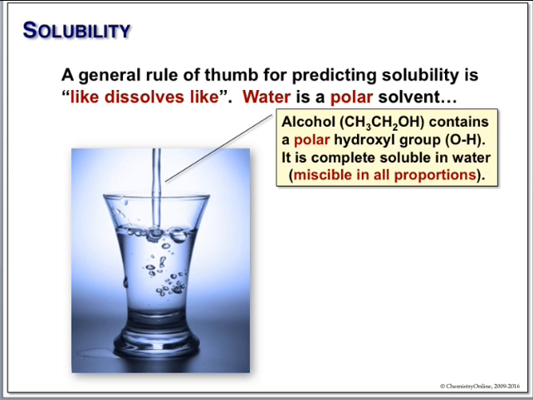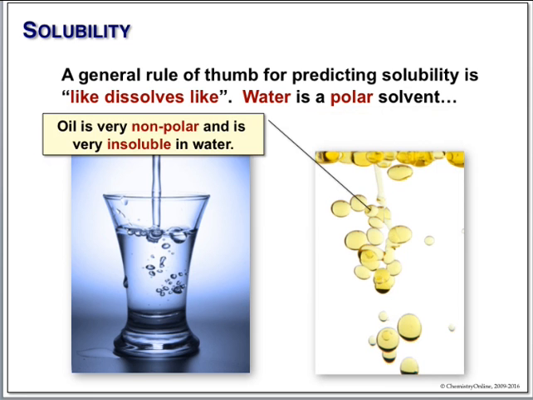All right, so here we have ethanol. Ethanol has an OH group, just like water does. And this is a very polar bond. Because of that, ethanol and water, alcohol, mix freely. In any proportions. The term we use here is miscible. However, if we took our water and we added olive oil, which is a hydrocarbon, it is very nonpolar. It will not dissolve in water. The rule is like dissolves like. A polar solvent will dissolve a polar substance. If we had a nonpolar solvent, we could dissolve the olive oil. Any questions?